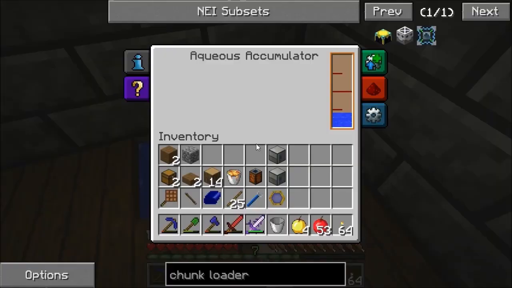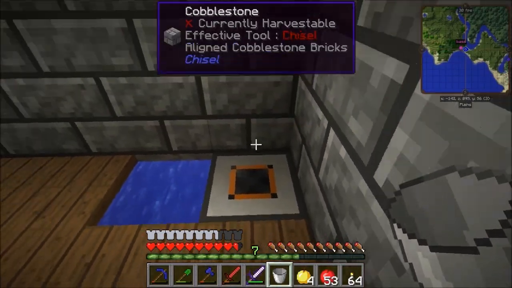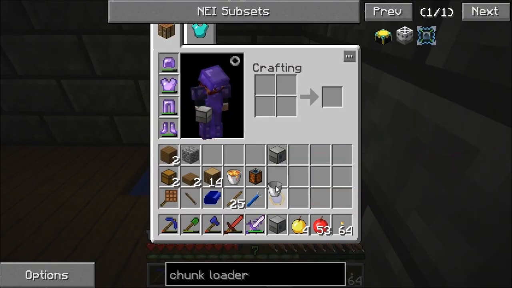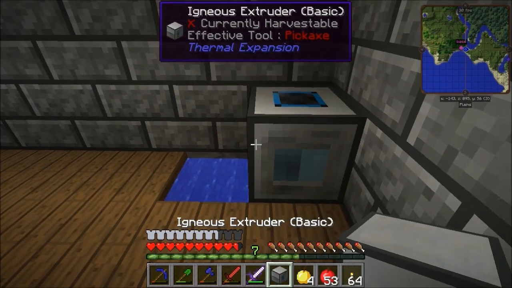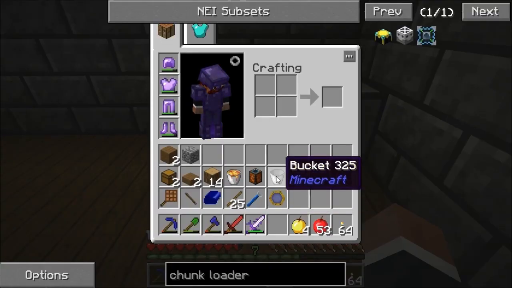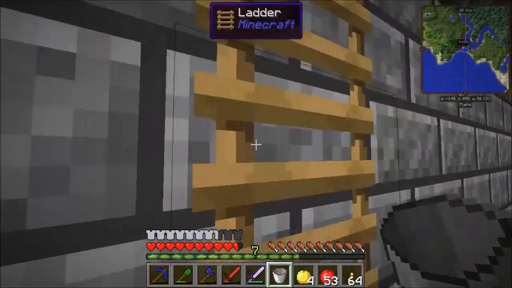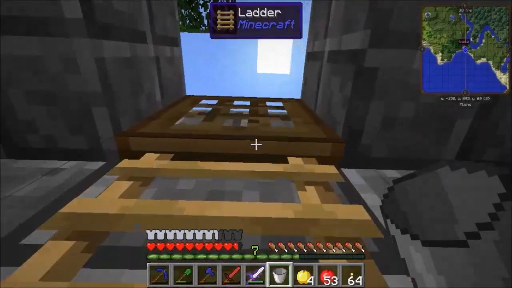Cool, there we go. So that should be producing water, and it is. Excellent. As you can see, the output's to the top. That's what we want. And then on top of here, we're going to put these two extruders. Now, I need one more bucket of water for the igneous extruder on the left there.